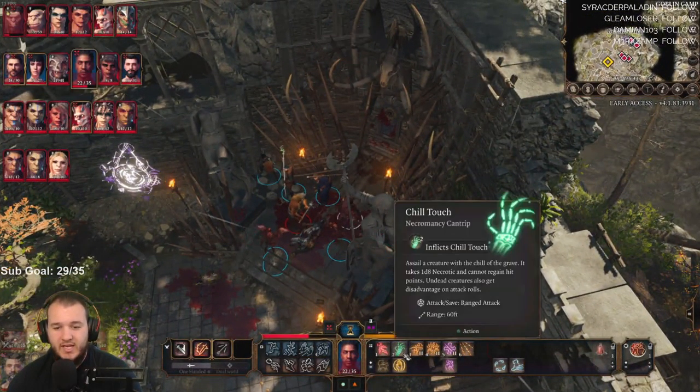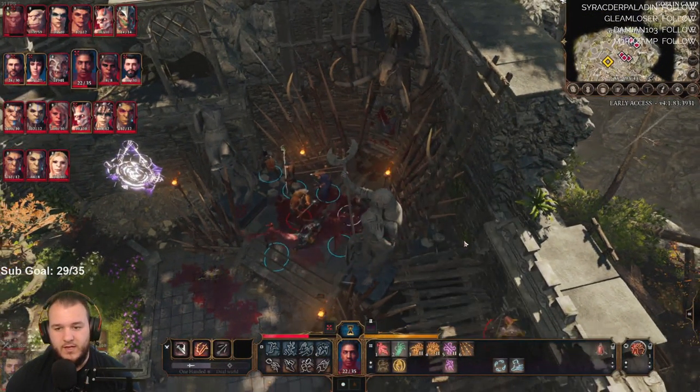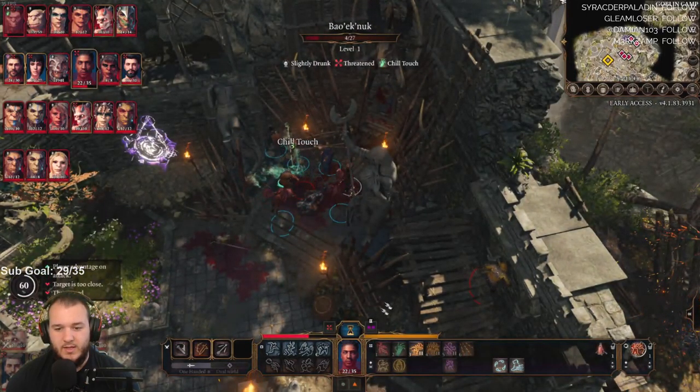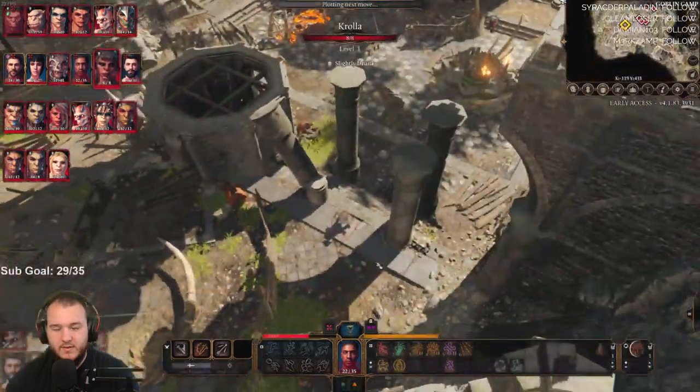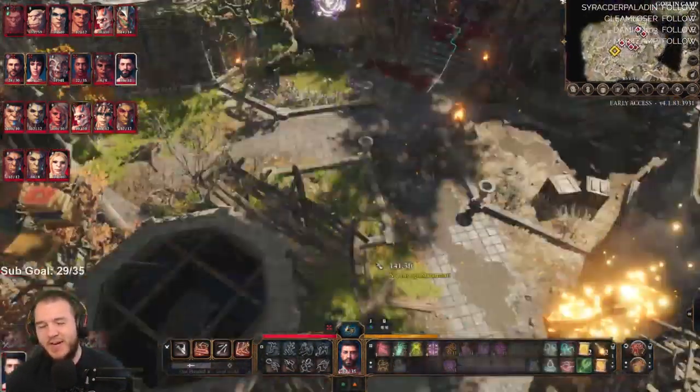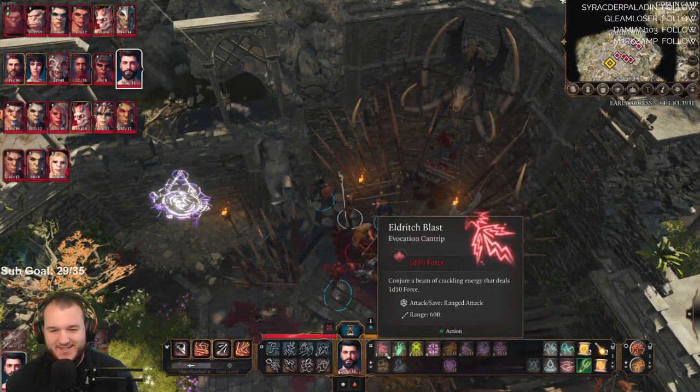I wish there was a way to get your characters immune to frightened, because way too often they become frightened. You think that with all this power and everything that they wouldn't be frightened.